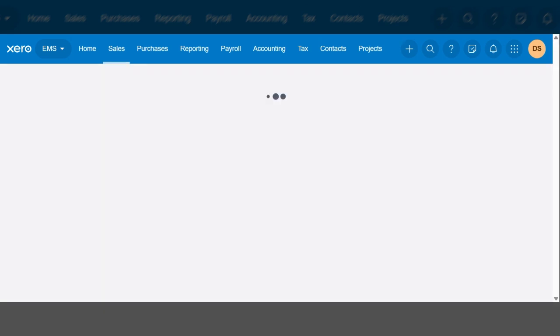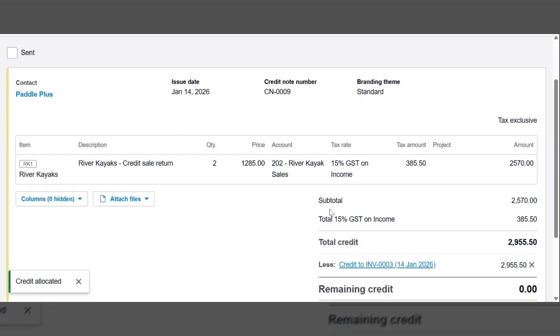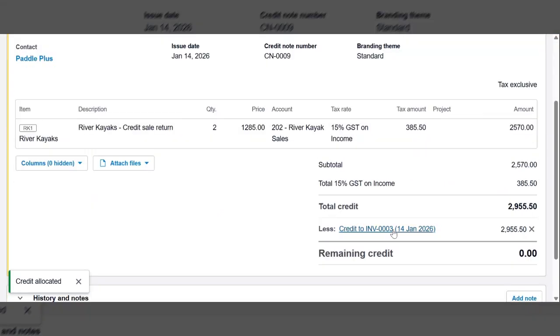And again, as with the bill, you'll be brought back to the screen of the credit note. And if you want to see the invoice that's been credited, we can have a look at this as well. And we can see that the amount is being reduced there by that credit note. And that is credit notes for bills and your purchases and any sales that you have in invoices in Xero.